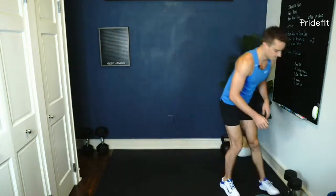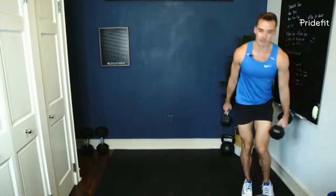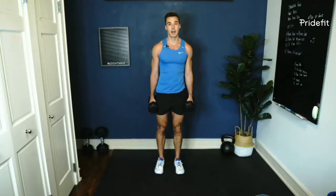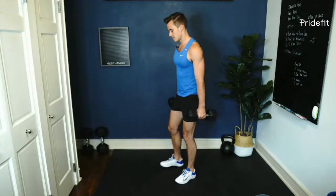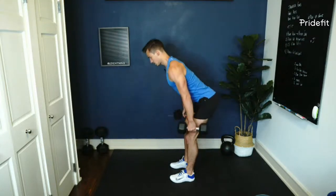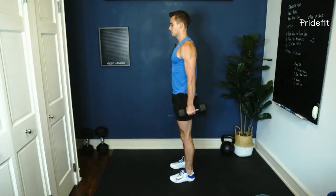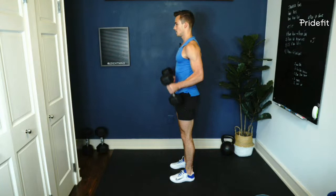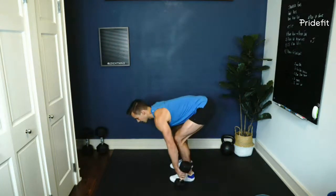Let me walk you through the workout. We are going to have a 20-minute EMOM of 4 different movements. Minute 1, you're going to grab your dumbbells, and you are going to be doing a bent over row into a hammer curl. So what that's going to look like, you're going to soften your knees, send your hips back, row, stand, hammer curl. Row, stand, hammer curl. And you're going to be doing that for 45 seconds on and then 15 seconds off.